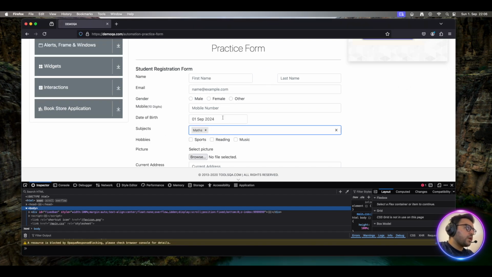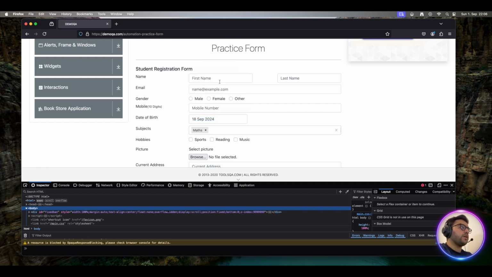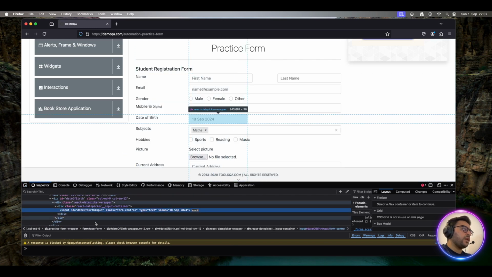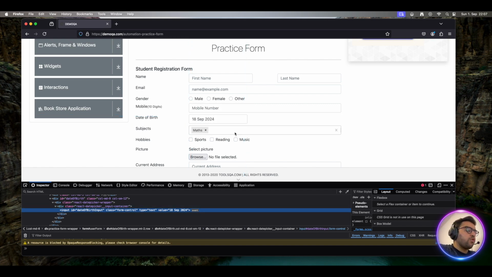By the way, sometimes a date doesn't have an option to enter the input value. In that case, you will see that there will be a select tag and you will have multiple options in a list. So you can just directly select any particular date, and it will directly take you to that particular li tag, and you can just select that or locate that using CSS selector or XPath or by ID maybe.